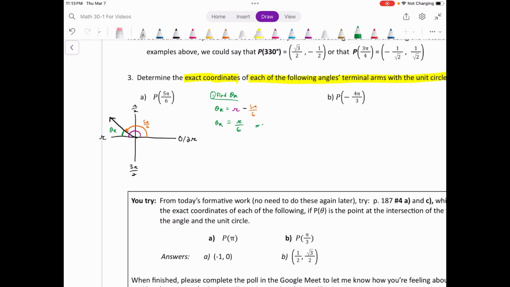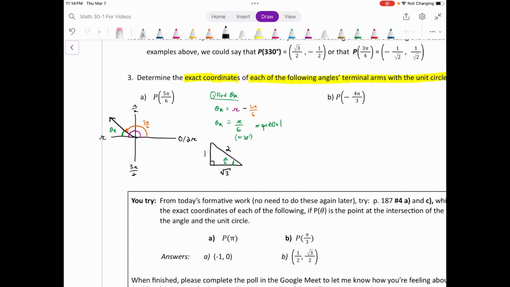This is a special triangle. We can use our special triangle to think about this, so I'm going to draw it out. We can use the 30, 60, 90. So yes, this is 30, but it's also pi over 6, pi over 6 radians. And I remember, again, this is 30 degrees, so it is adjacent to the root 3 side. Then this is 2, and this is 1. Sometimes called the count to 3 triangle because it's got a 1, 2, root 3.